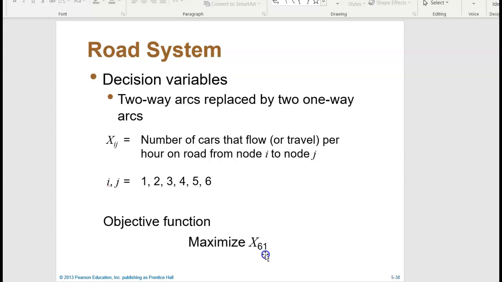For every maximal flow model, you would have to create this dummy arc, and that dummy arc would also serve as your objective function. Remember, we have done this earlier as well, using the same variable as a decision variable as well as an objective function. We did that in our min-max and max-min problems. It's the same concept here. So this x61 is not only a decision variable, it's also going to serve as our objective function.